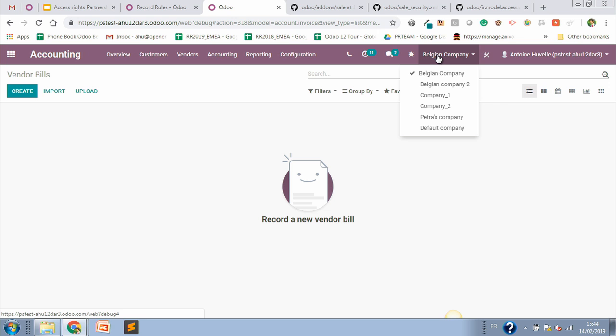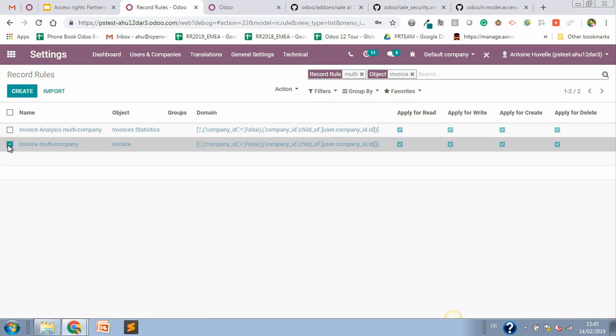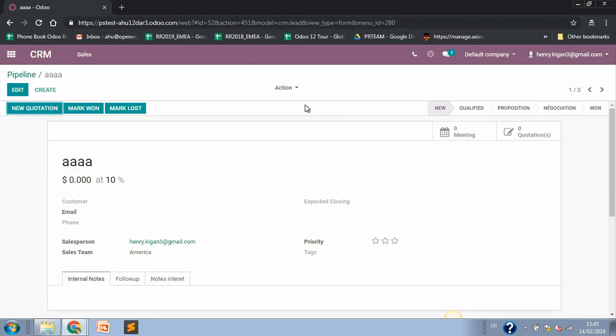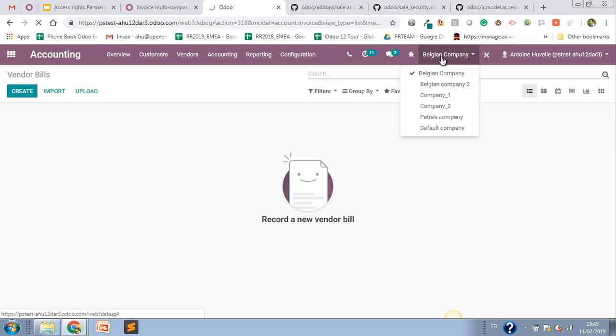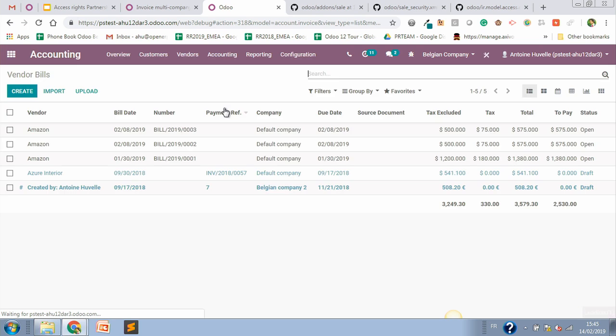And the fact that we show or we hide things is really related to those record rules. That's really important if you want to understand that. If you want to know and to configure it for your clients, it's really important to understand that because of those settings here, namely here it was on the invoices. So I can look for the object invoice. Yeah, that's really because of this rule that I cannot see it. Otherwise I could change that rule too and say, okay, in fact, no, you can read it. So I think that just changing this would make me able to now, even though I'm in the Belgian company, see the other invoices.